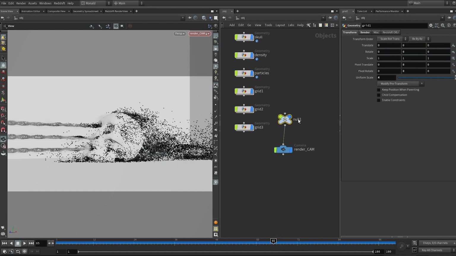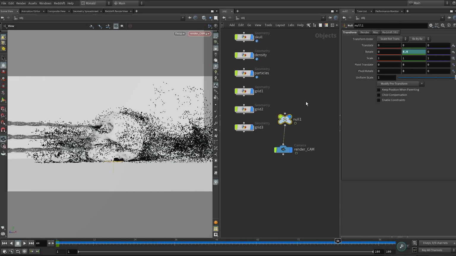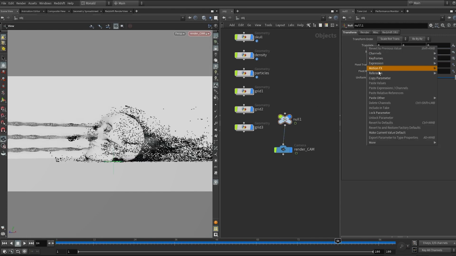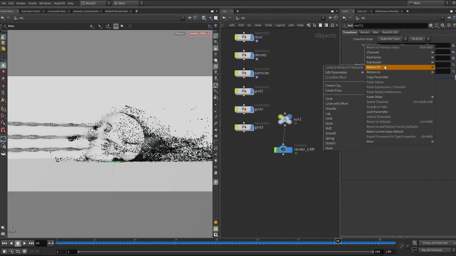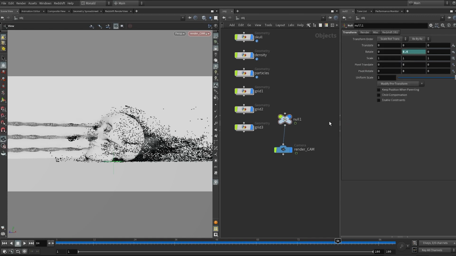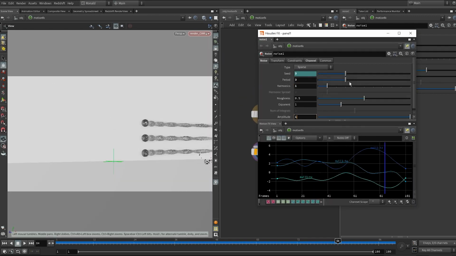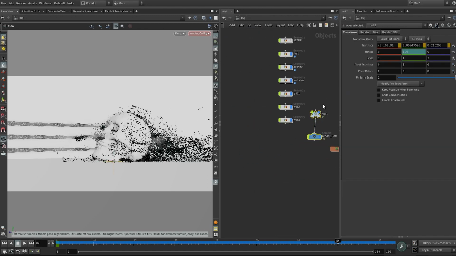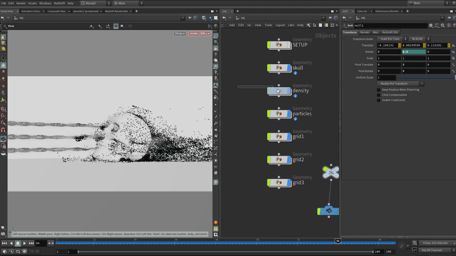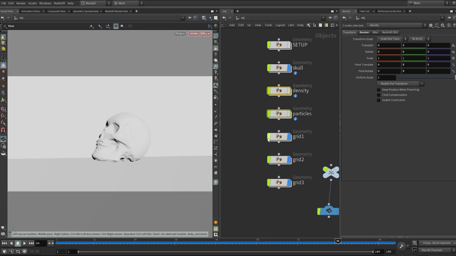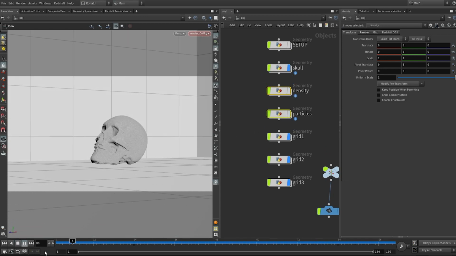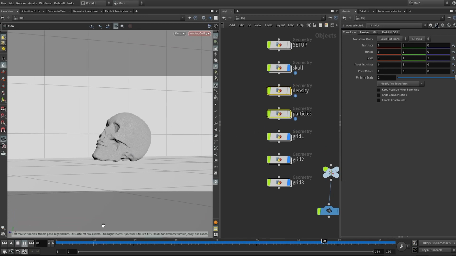Let's get a bit of a camera orbit here. Drop down a null node, $FF, multiply by 0.1 on the y-axis, and just add a little bit of camera shake on the translation here. How do we do that? Right click on the translate node here, go to motion FX, click on noise, and adjust the settings to taste, and jump back out. We should be able to hide the simulation so that we can preview our camera move. Check the real-time toggle here, and yep, this is our camera move.